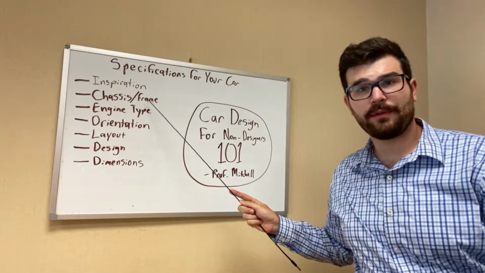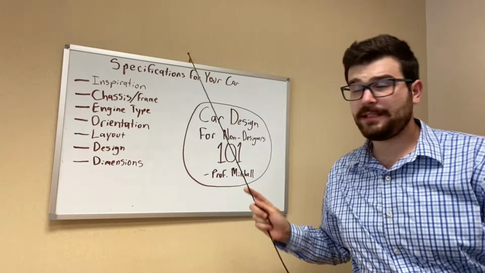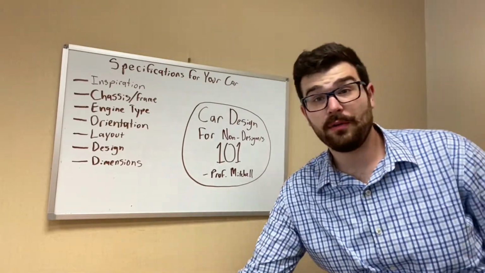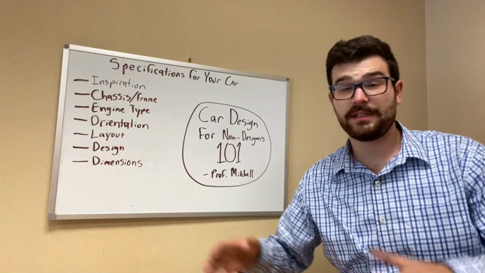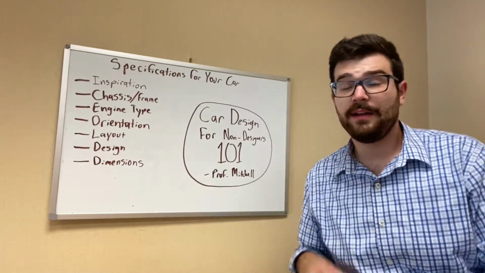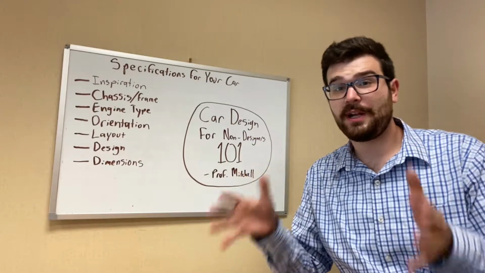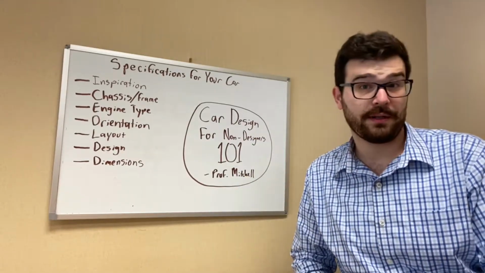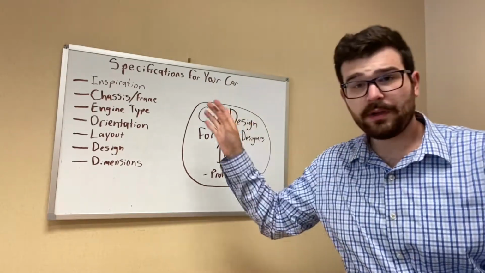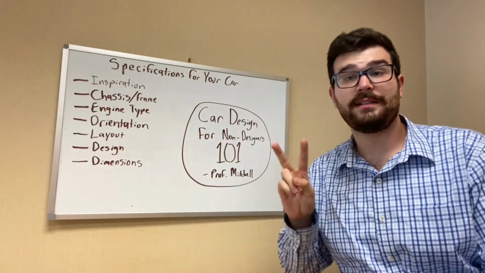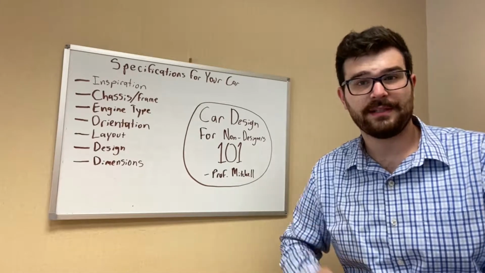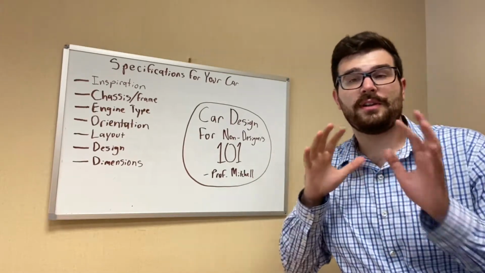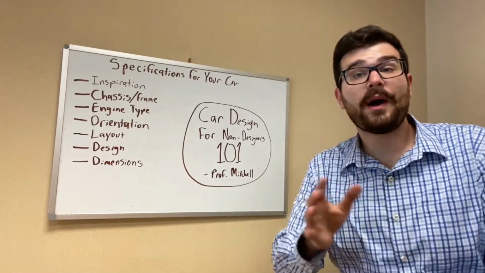The chassis or the frame, okay? So the chassis or the frame of the vehicle is what holds all the weight, what has the engine sitting on top of it, what has the entire body, and everything like that. So the type of chassis really sets the groundwork for the type of vehicle that we're gonna make. So we're gonna operate with 2 main types of chassis for the purpose of this. I know there are more, but we're gonna do the 2 simplest kinds, and that's gonna be unibody and body on frame.